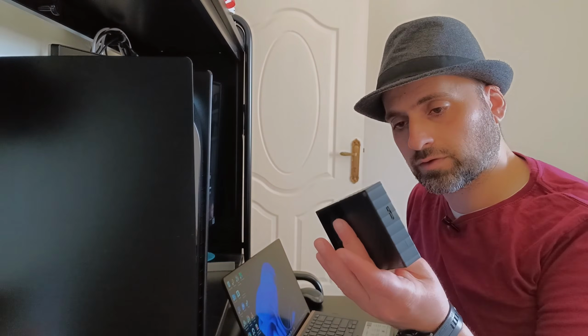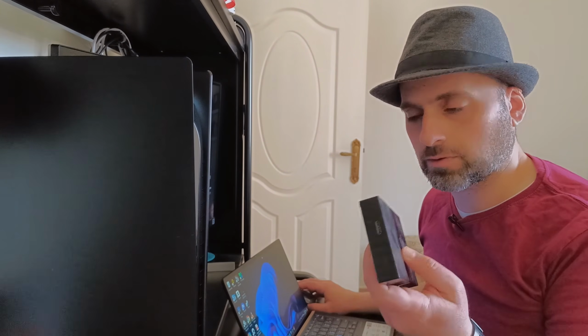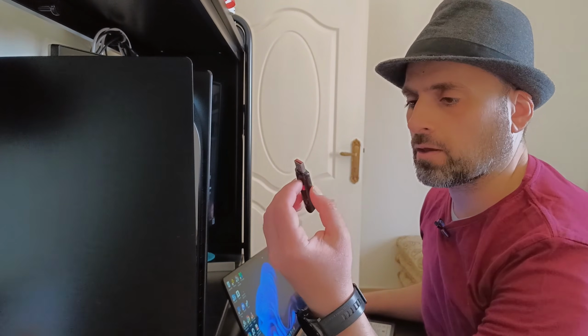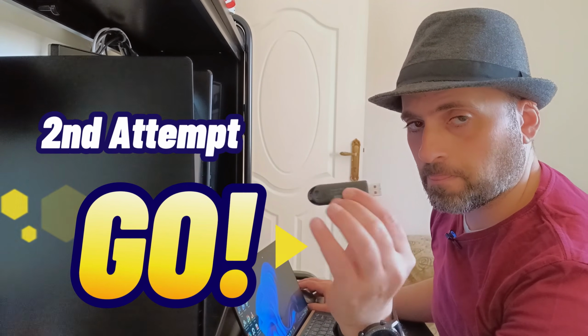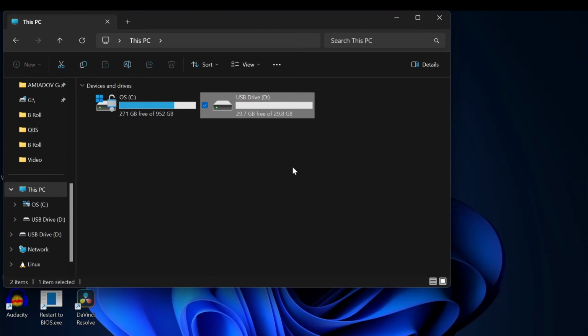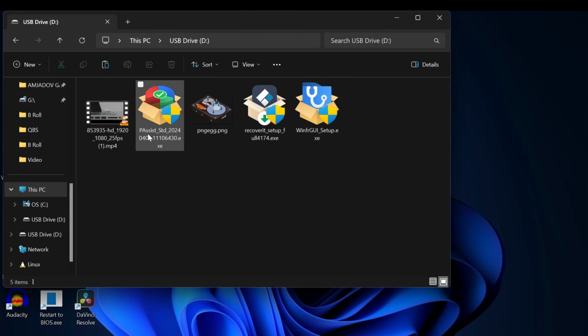After I failed to recover the data from the hard drive, maybe I'll try some other software later on or a paid one. But for now, to check if this free software is able to recover data from a USB drive, I'm gonna save some data here, format it, and try to recover the data using the same software and see if it's actually working or not. This is the USB drive I connected now to my PC, about 30 GB. I have some files saved here, videos, photos, some application software and all that. Now we'll try to do a format on this USB drive and see.